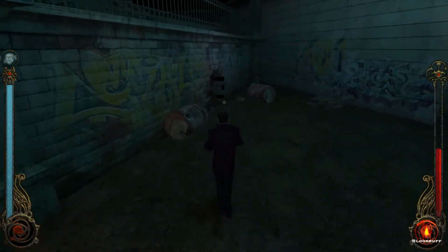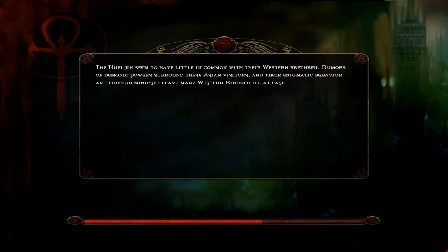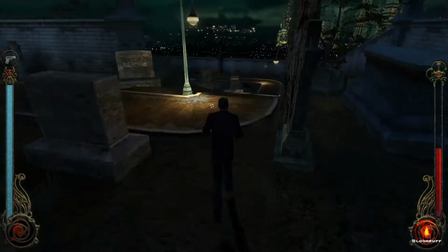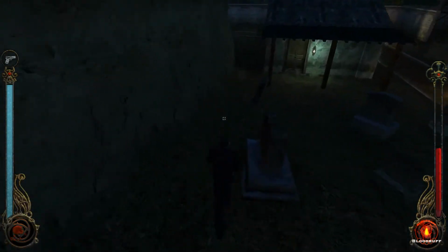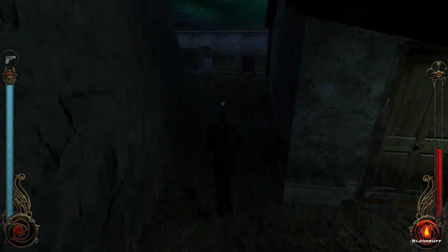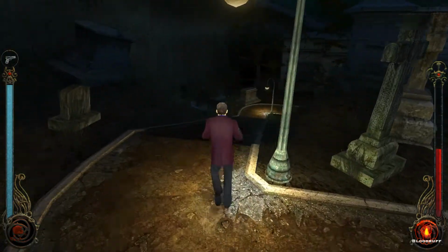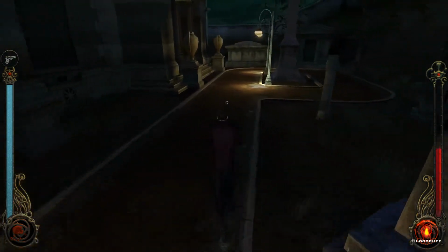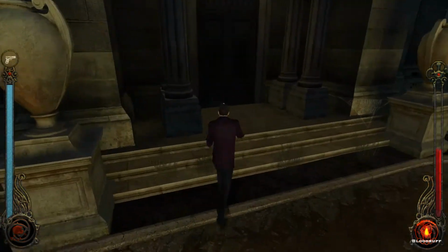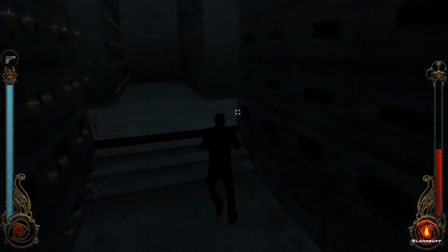And to get back to the Warrens, you have to go through the cemetery here. Thankfully, you don't have to go back through the sewers every time. I mean, you couldn't even if you wanted to, I think, because you can't go back to Kingsway anymore. And you wouldn't really want to. There's nothing to do there once you've dealt with that story issue. Just like you can't go back to Grout's mansion, and there'd be no reason to, because, well, it burned down, for one.